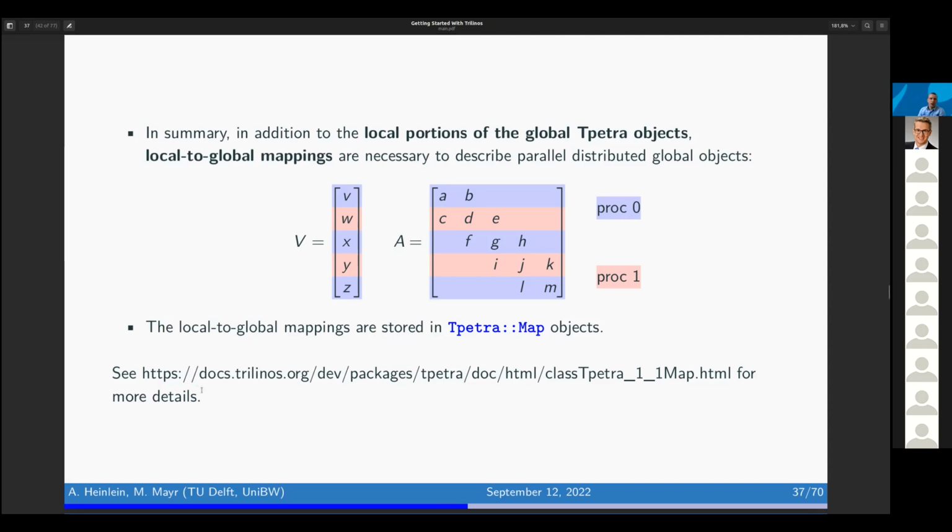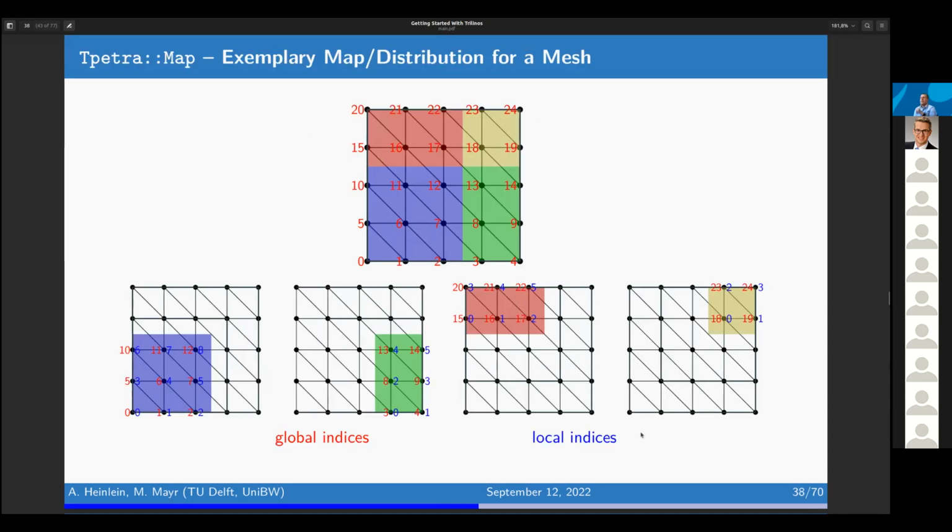Of course, there are also links always to the corresponding website of the documentation, so you might want to take a look at that as well. Now, if you think about, for example, finite element simulation, a very typical case is that everything that is locally next to each other, you also want to have on the same rank. So if you have such a grid here, such a mesh, you might want to have this lower rectangular block on process 0. You want to have maybe this one on process 2, this on process 3, and this on process 4.